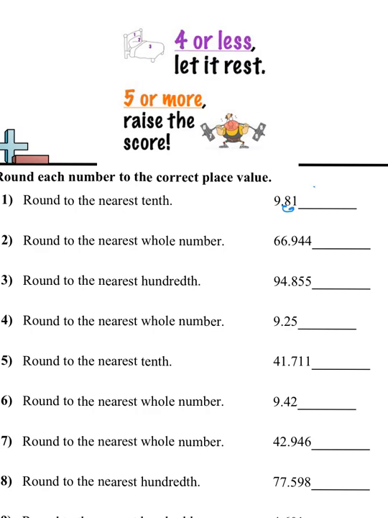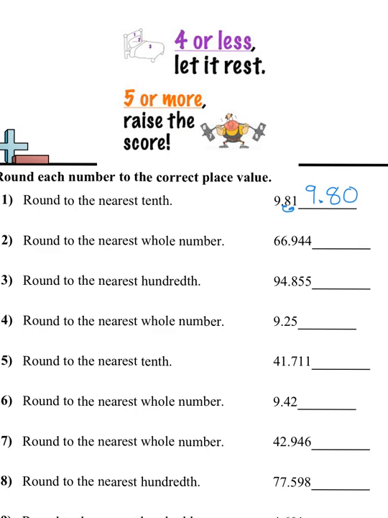So the 9 in the ones place stays the same. The decimal point stays there, don't forget that guy. And then the 8 will remain in the tenths place. Anything after that 8 will become a 0. So the 1 in the hundredths place will become a 0. Now that 0 there isn't necessary. It doesn't change the value of the number at all, but it's not necessary to put there. So it's optional if you put that 0 there, since it's in a decimal place value.